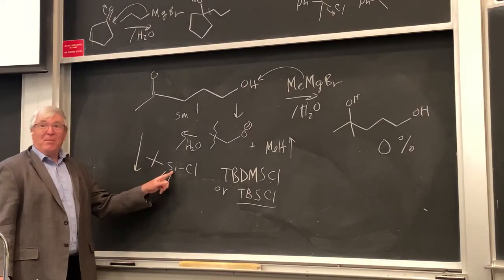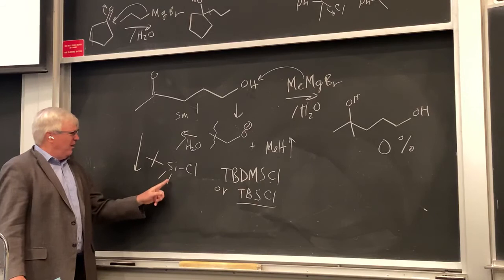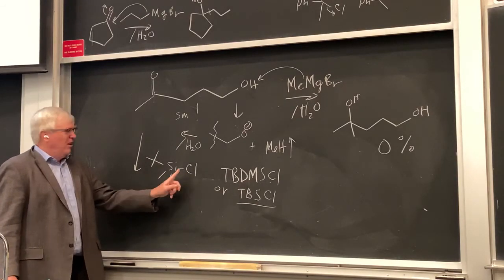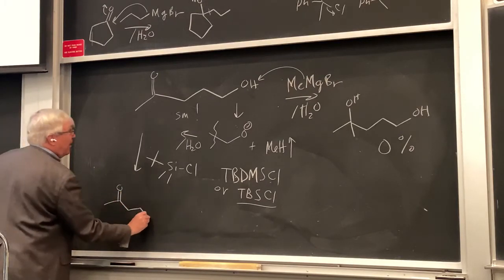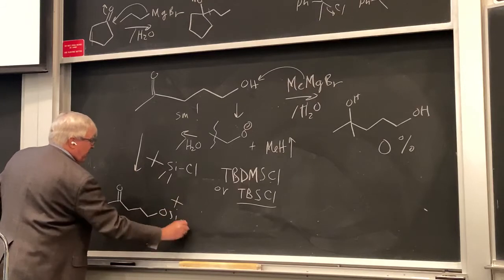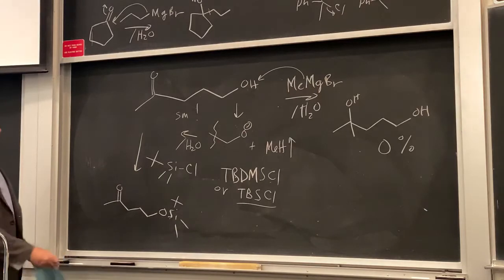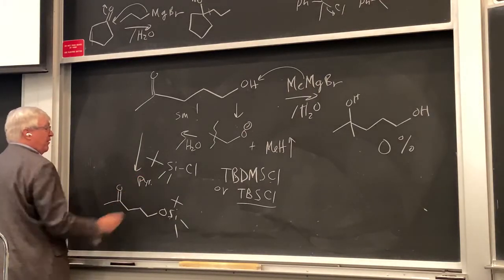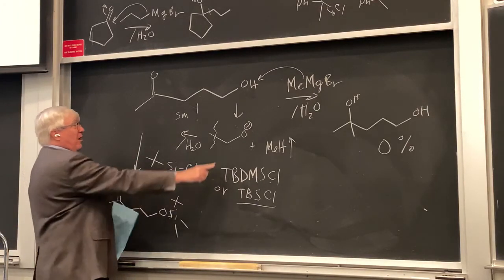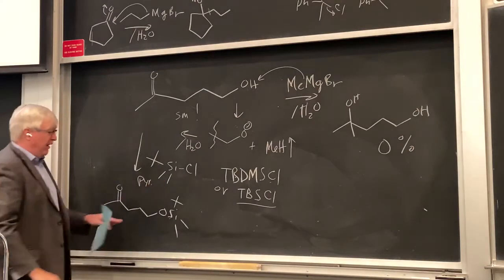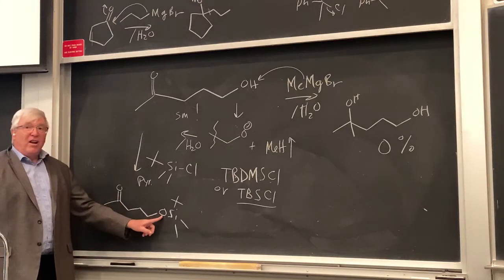This is a reagent, tert-butyl on a silyl. Silicon's in the same group as carbon, so 4 valence electrons, so valency of 4. 1 bond to the tert-butyl, here's 2 methyls, and then 1 bond to the chloride. Chloride's a leaving group, and this occurs in such a way that we get the tert-butyl dimethyl silyl group on the alcohol, okay? And usually some base is added in there, some pyridine as base, which when the alcohol adds here, and then the leaving group departs, you have to deprotonate this alcohol with pyridine, and that can be filtered off or purified away.